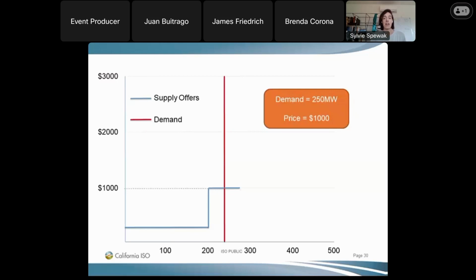So this is an example of least cost dispatch. We dispatch from least to highest cost. Uniform price auction creates those competitive conditions that make up for the fact that load is inelastic. So this looks like a perfectly competitive market. But it doesn't always work out, especially when there isn't enough supply. Next slide.